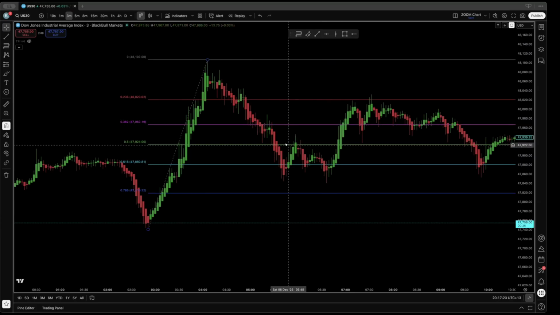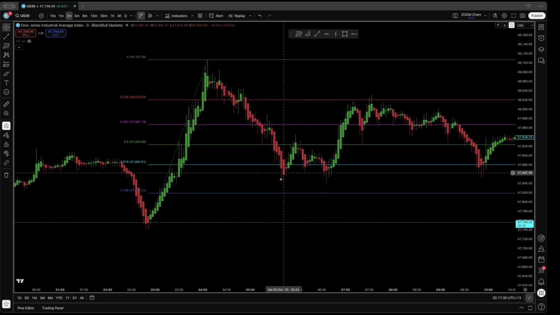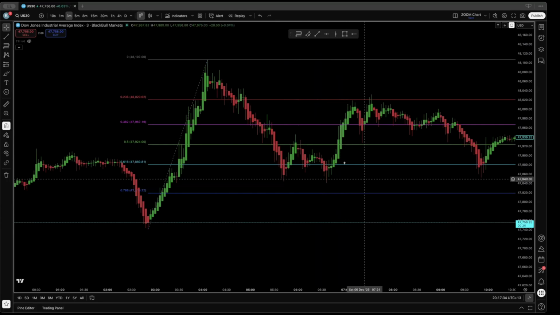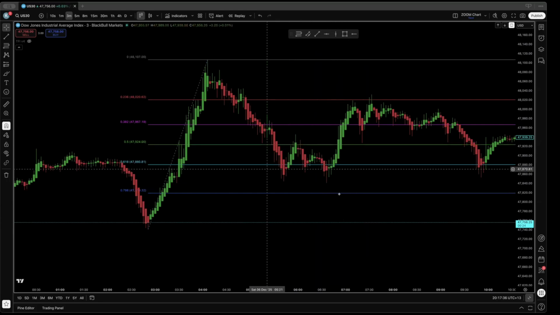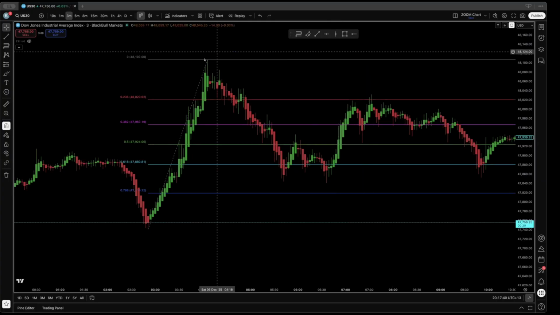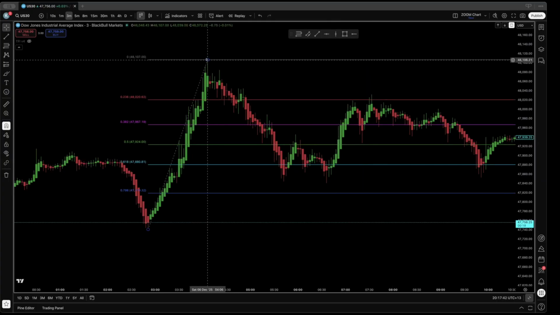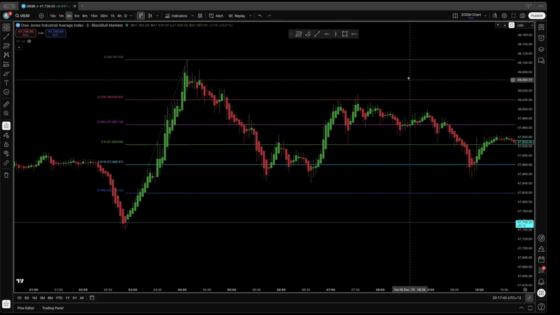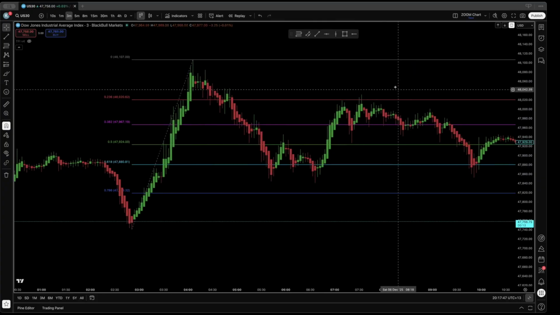Sometimes it may only go to the 50. Sometimes to the 618, that's the most common, but even up to the 786, often this zone can be where price retraces and moves up again. And so this is the key zone. If price rejects this zone, it tends to move on. In this case, it didn't close above the latest high. But remember, we always use the indicator to find a safe place to enter.